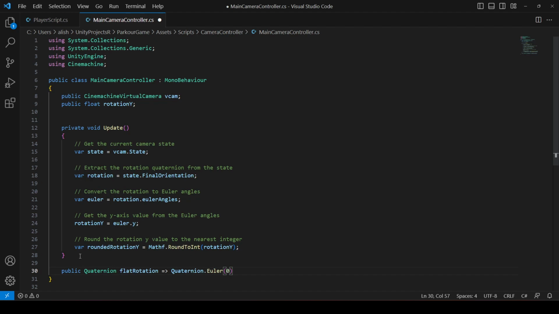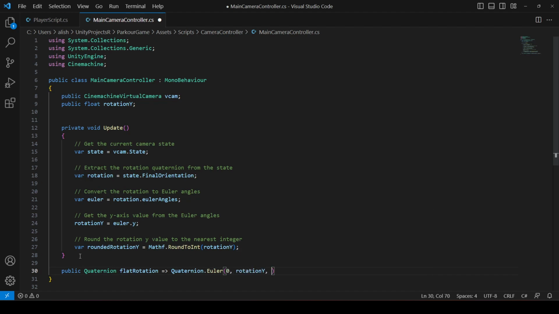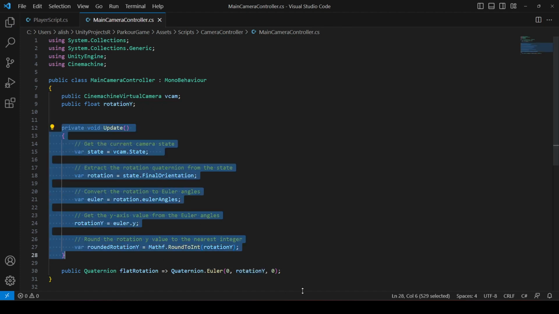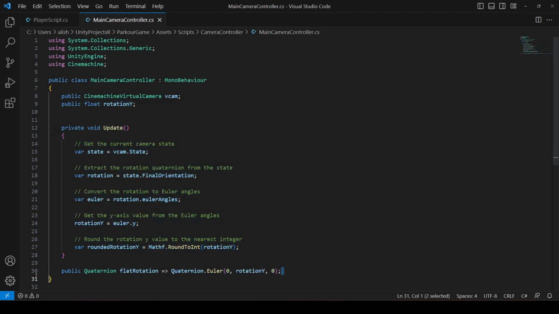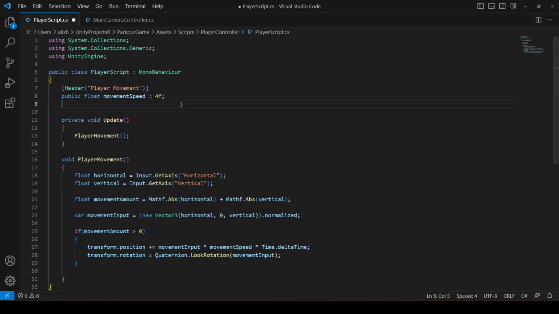For the x pass 0, for the y we will pass rotation y, and for the z we will pass 0. As I told you, we just need the rotation y. So we get the y rotation, then we create a property, and in the property we pass the rotation y.